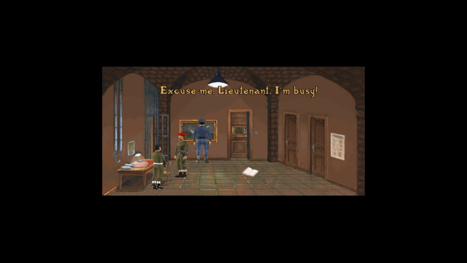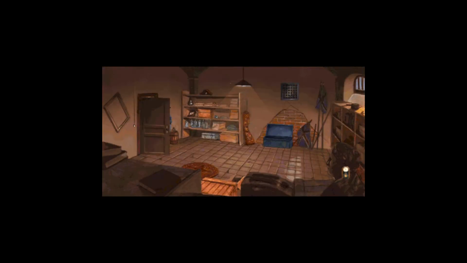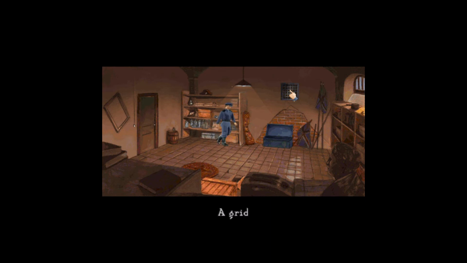Excuse me, Lieutenant. I'm busy. Okay. Public notice. What's here? In the event of a fire. Do we start a fire? That's a hint. Let's see. It's so strange we're not bringing attention to the body. No. But give the chappie some time to rest. Okay.